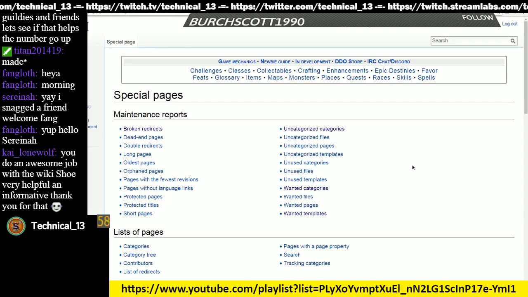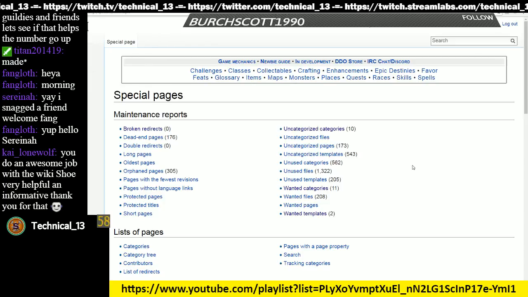All right, let's update our special pages counts here. We've taken care of broken redirects, double redirects is at 0. We've knocked off a couple wanted categories. We've knocked off a couple uncategorized categories. Wanted templates we still need to fix. They're using the wrong templates.